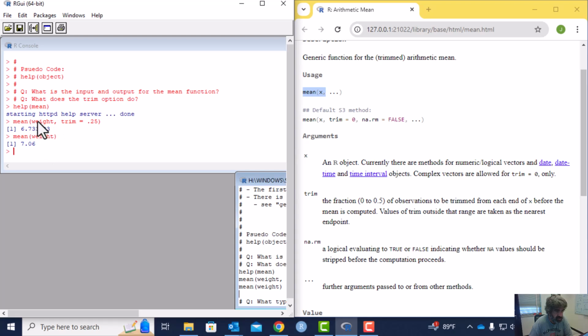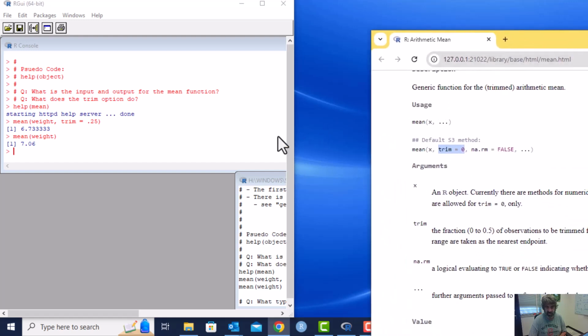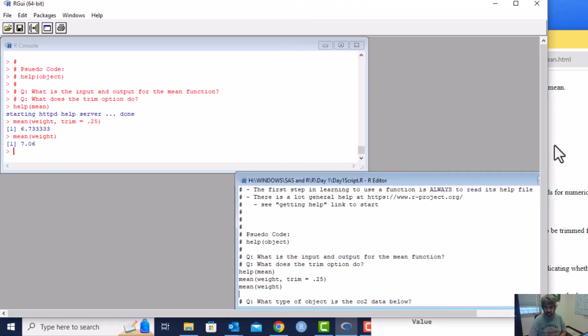So in the first one I inputted weight and trim, and this time I just inputted weight. You'll see that it has a default value, trim is equal to 0. So most functions you'll have to input at least one thing, but oftentimes not more than one thing. If you leave the other inputs blank, it has a default value that it will use that it thinks is the right default value.